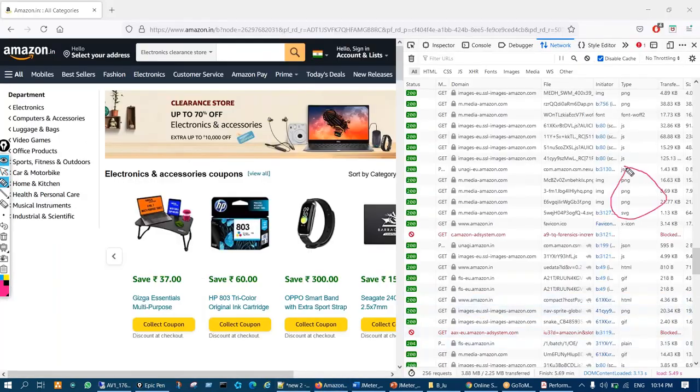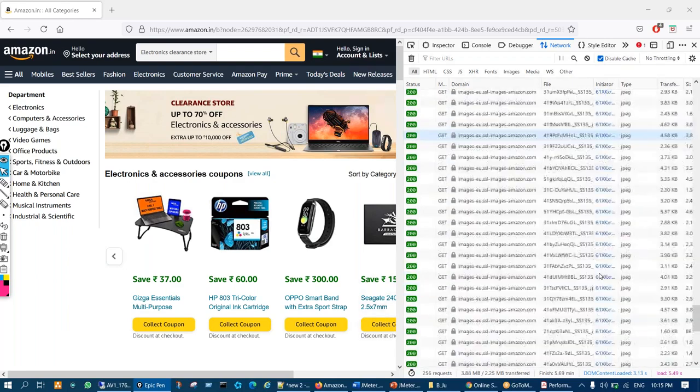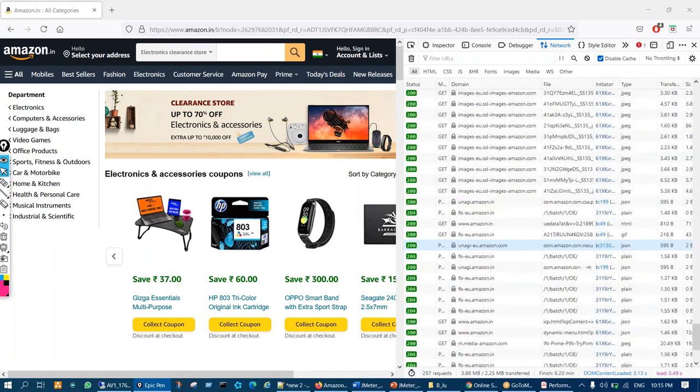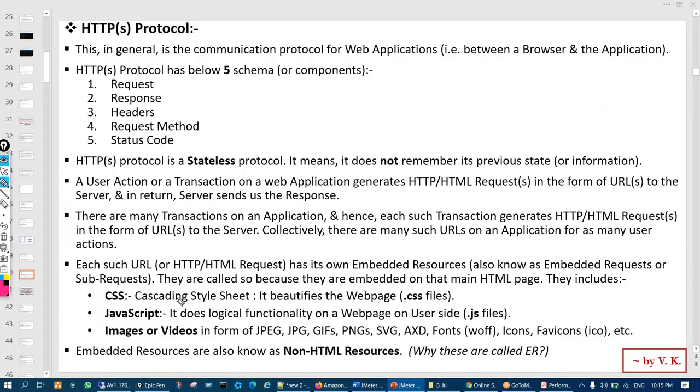So images in the form of PNG will be there, fonts will be there, GIF will be there. GIF is also a part of image only, and JPEG files will be there. These are images or PNGs or favicons, icons. These are the embedded resources. Okay.